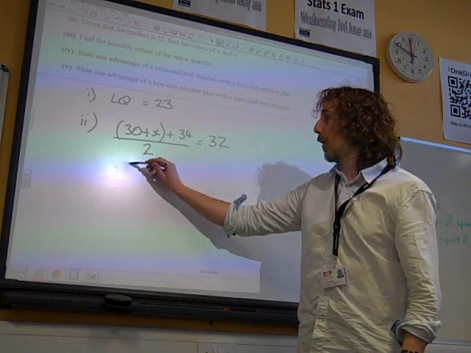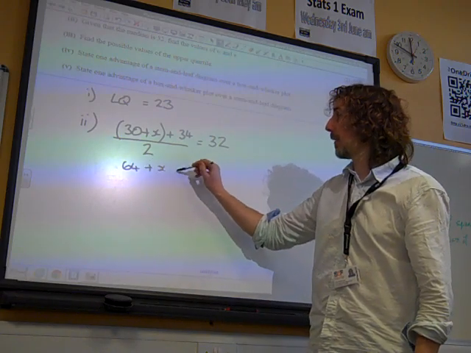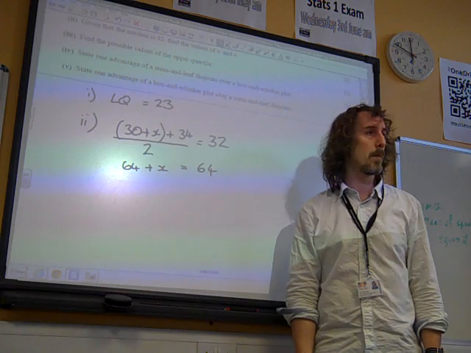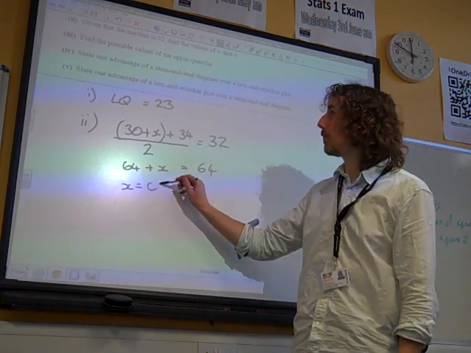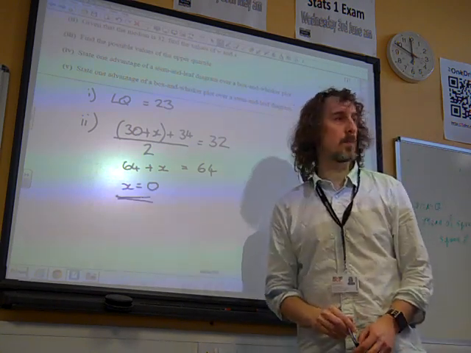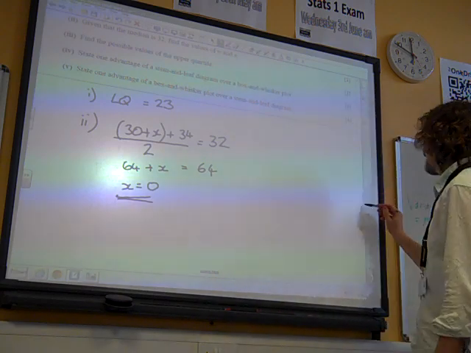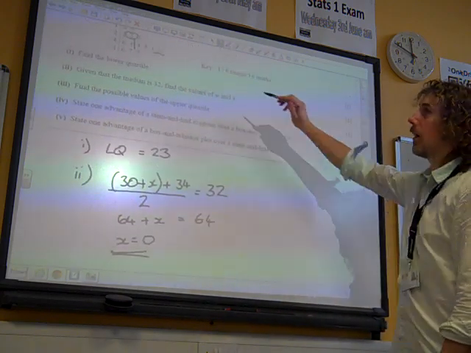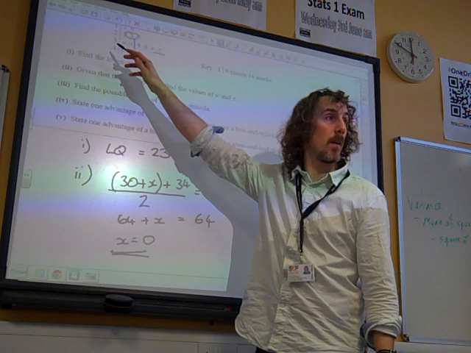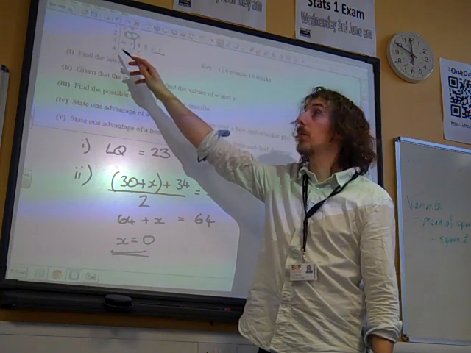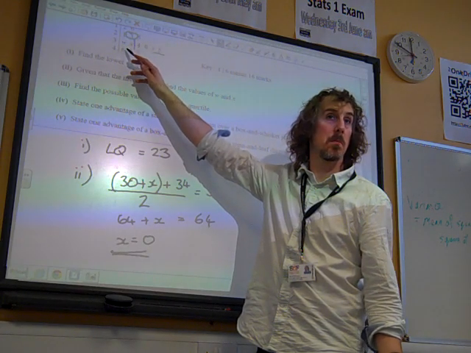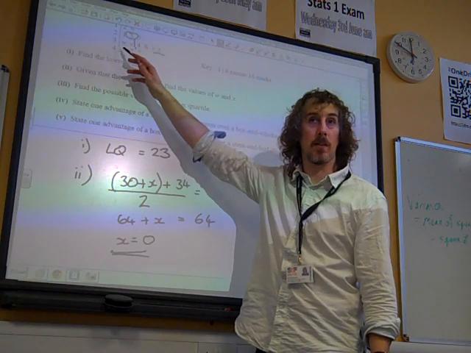Which means if we rearrange this, we've got 64 plus X equals 64. 30 plus 34 is 64. Double on the 32 is 64. So X equals 0. The question said find the values of W and X. X is 0. Which means that, well, looking at our original stem and leaf diagram, if X is 0, there's no option about what W could be. W has to be an integer smaller than 0. Or equal to 0. It's got to be 0, hasn't it? W must also be 0.